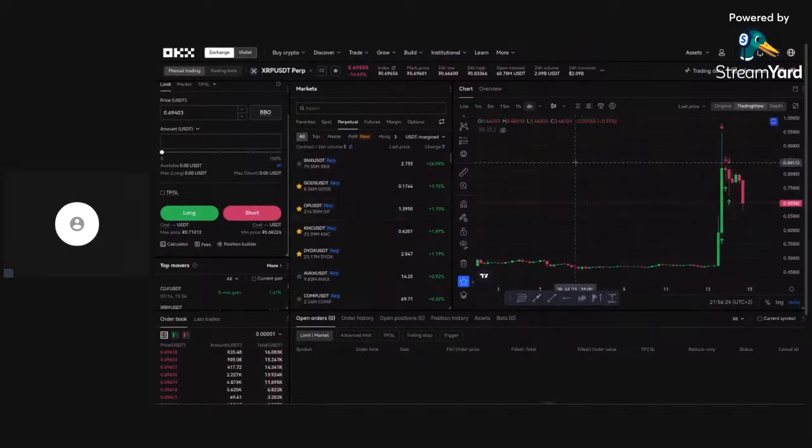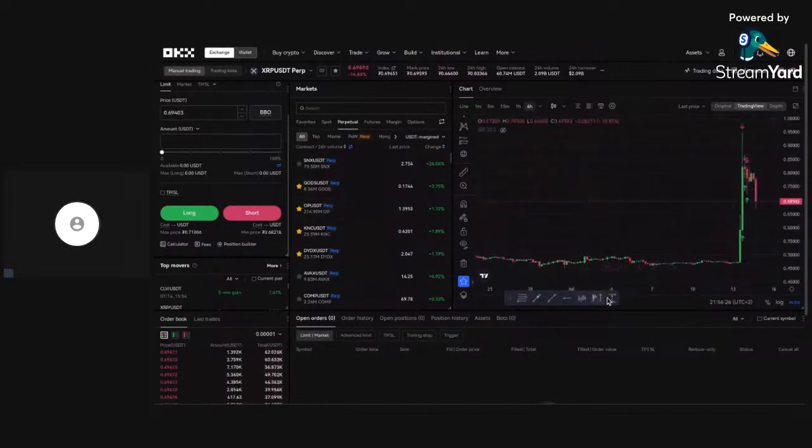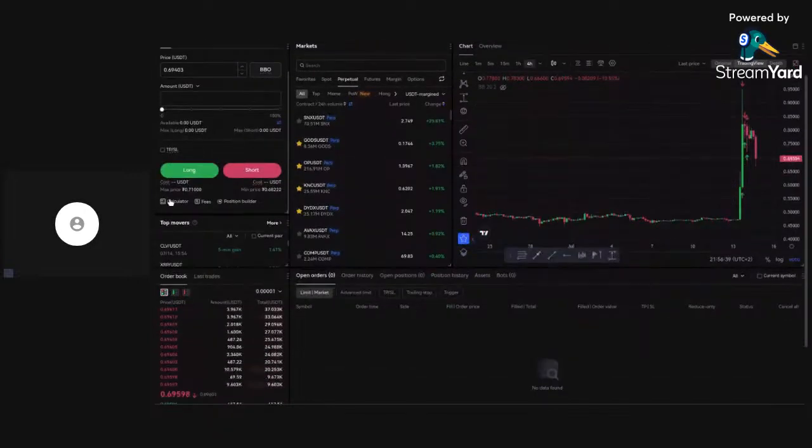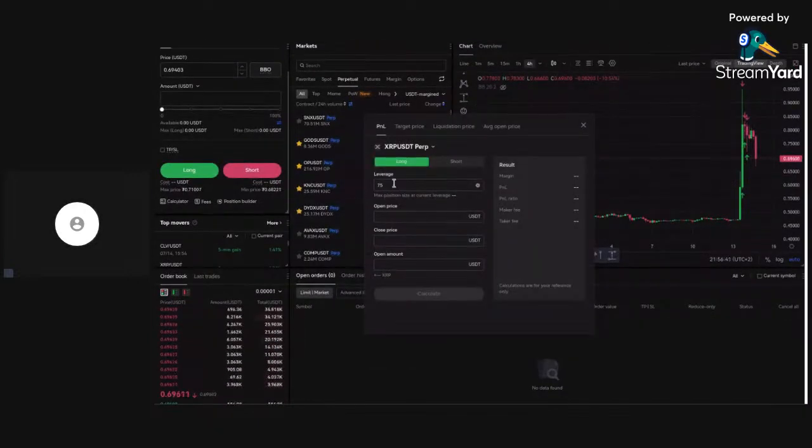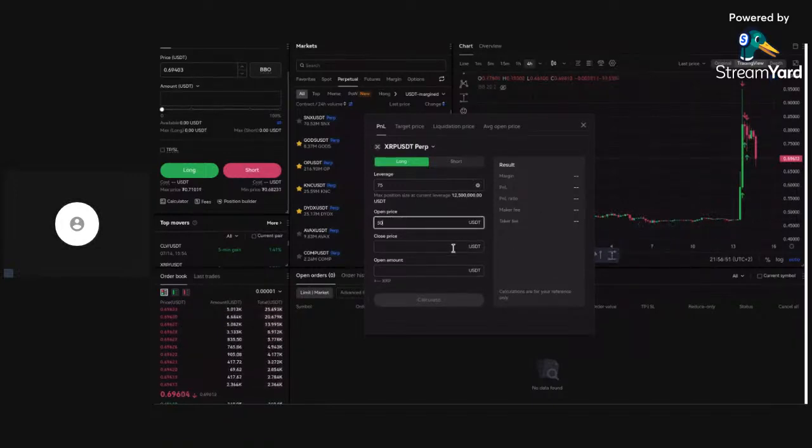So we can see on the 4-hour that XRP went up substantially. That's a 4-hour candle, that's a 4-hour candle. In like 8 hours, it went up 100%. So check this out real quick. Now, I was having some issues with this calculator yesterday. I'm not sure if I'm going to have any today. Let's look into it.